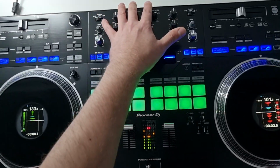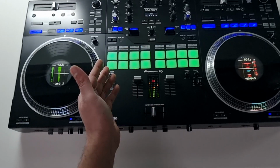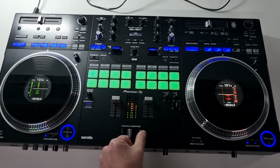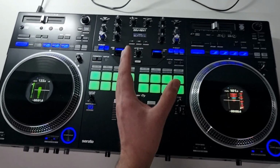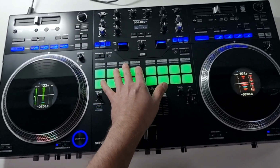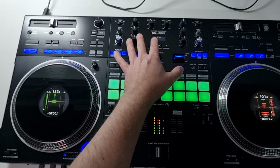But again, you can use it as a standalone mixer. You can use it with line or phono inputs. So turntables, you can use them for it absolutely fine. And that means you can take advantage of the high quality crossfader and all the other goodies on here, I suppose, with your turntables. Within reason, I'd imagine some of the effects won't do this, but I'll confirm this and put that in the comments below after I've done this video. So you can do that.